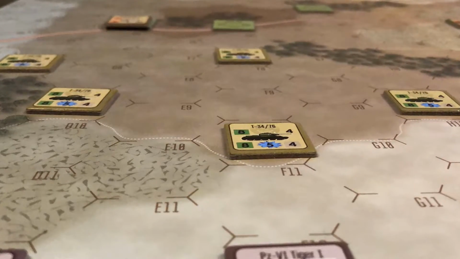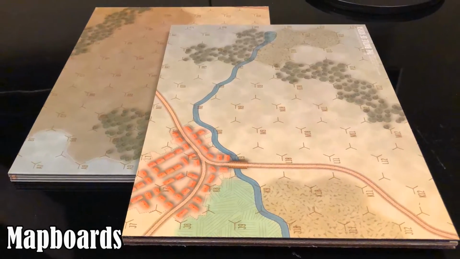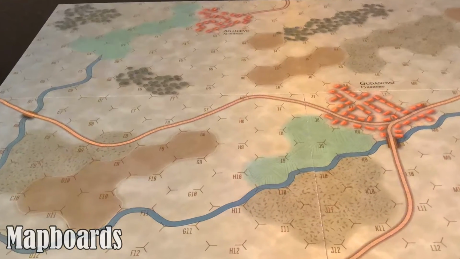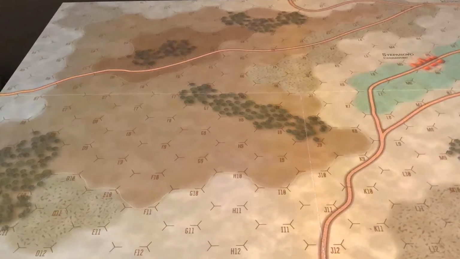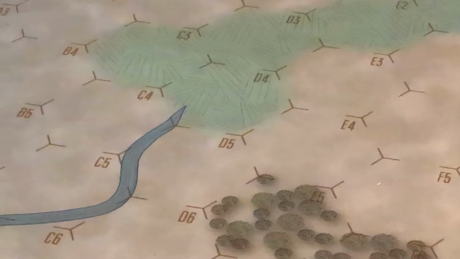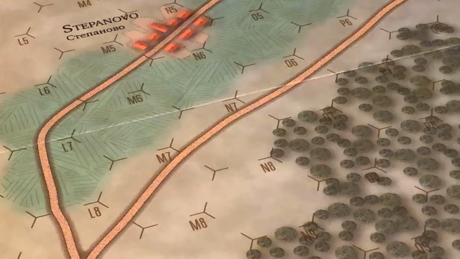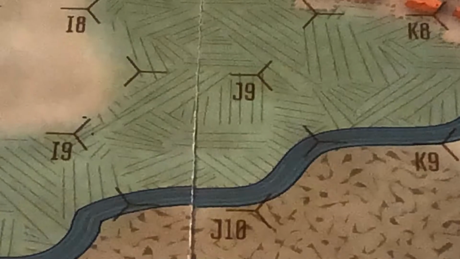Let's take a look at the components. Two 11 by 17 inch mounted map boards. The map boards depict a fictional area consistent with the terrain where the Kursk campaign was fought. Thus, the map shows large swaths of open terrain, roads, towns, cities, hills, and cultivated fields.